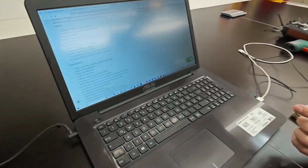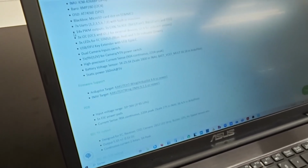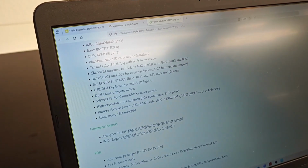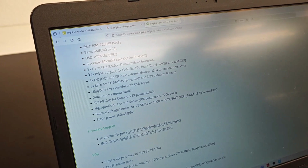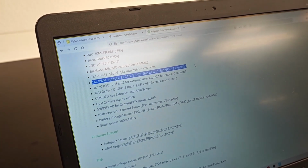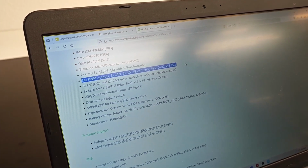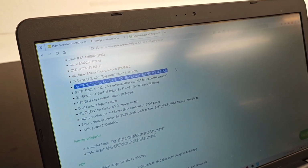And we got altogether, I think, 13 PWM outputs. David, is this correct? Yeah, 14. Here, 14. We got altogether 14 outputs. This is also 2 more than on the Matek and 3 more than on the SpeedyB.